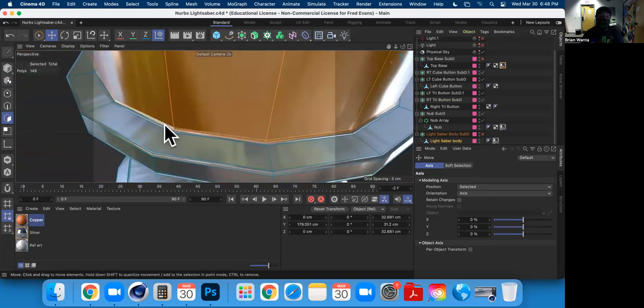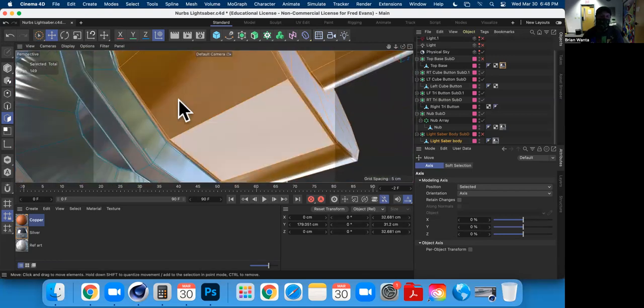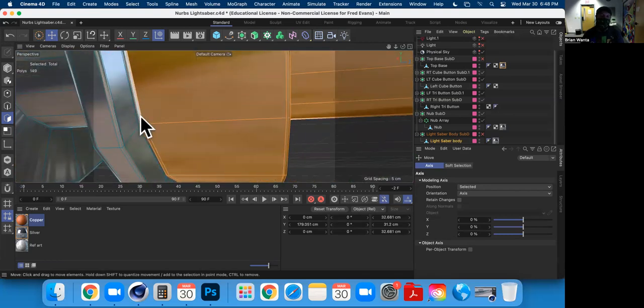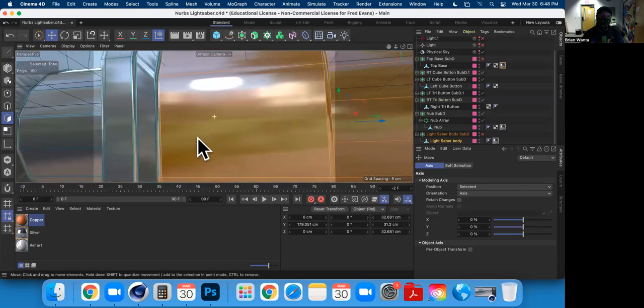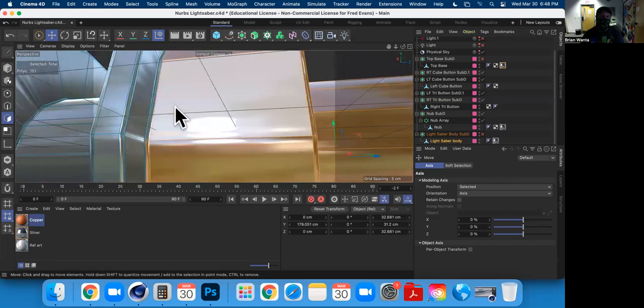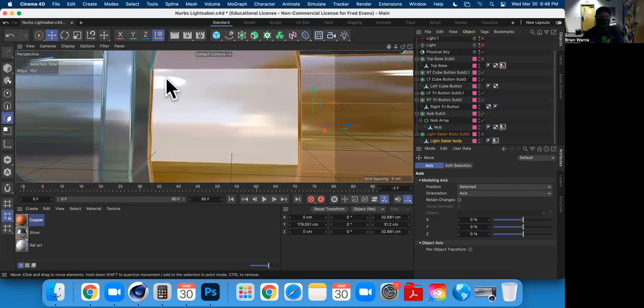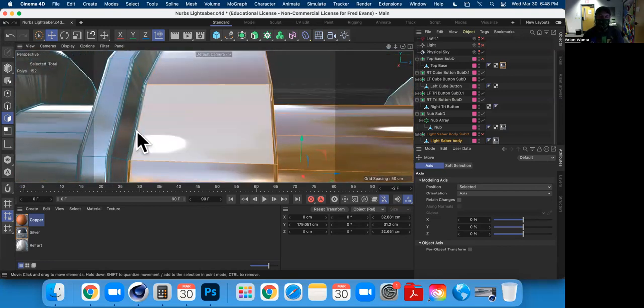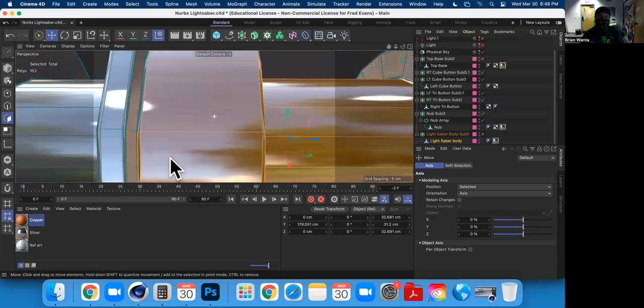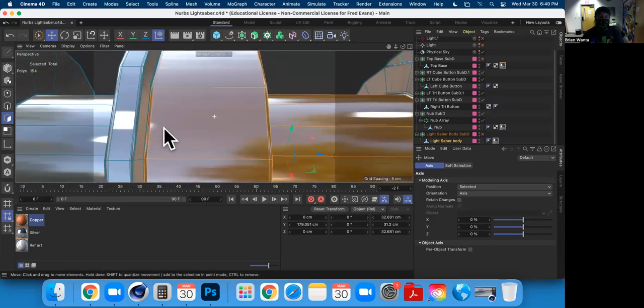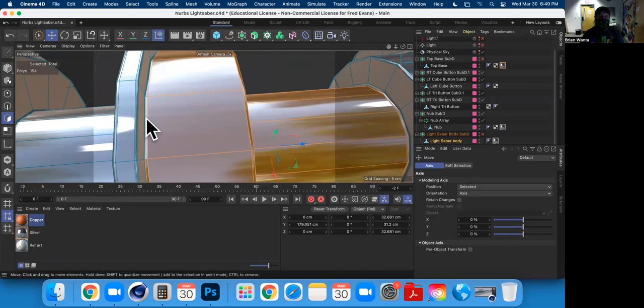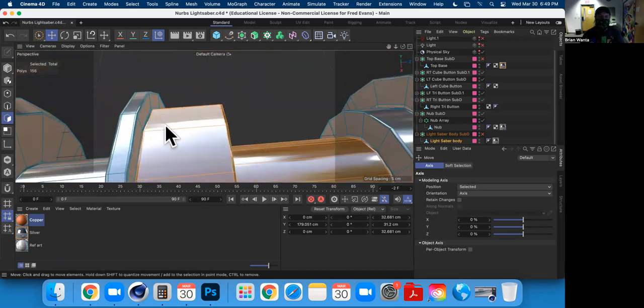Here we go. These are the little ones that we're going to grab. There we go. Just take your time. Select them as you go.